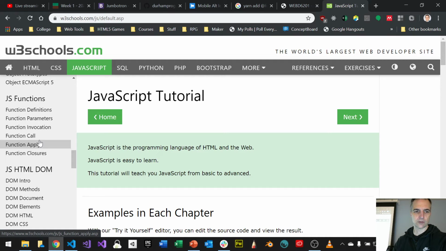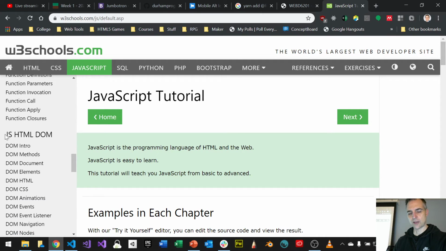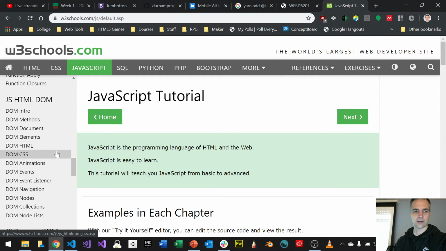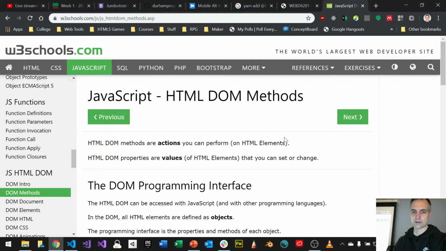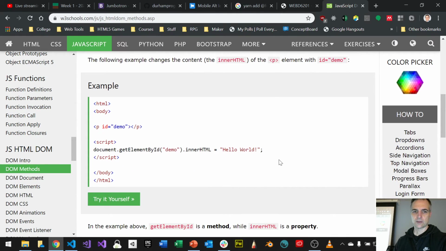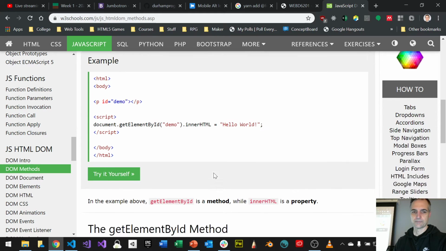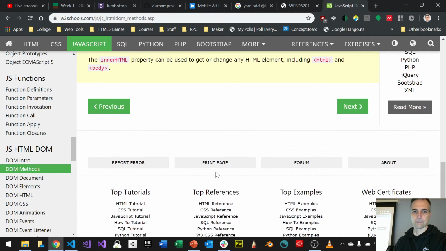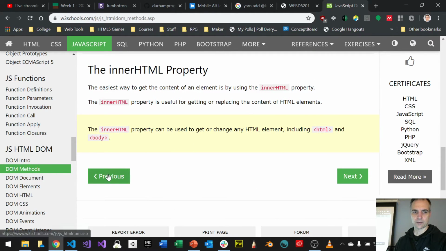Here's JavaScript HTML DOM, and you can see that these are all the DOM methods. If I click DOM methods, then you can see that there's that getElementById thing. So that's one that we can use.